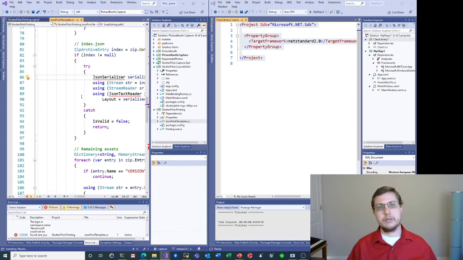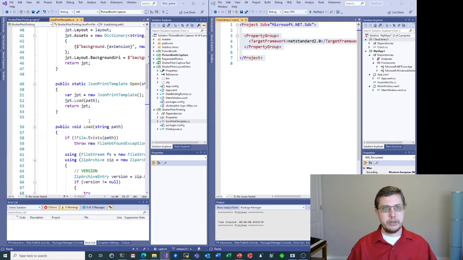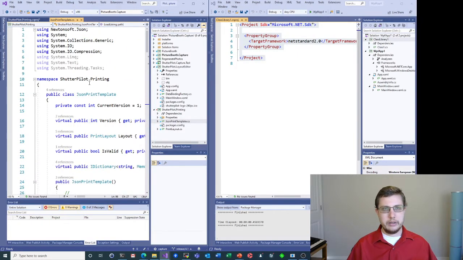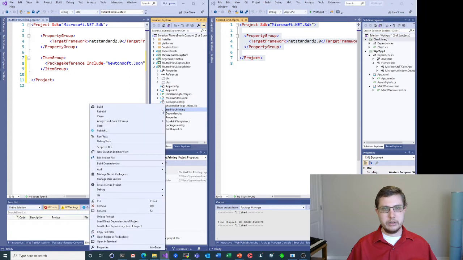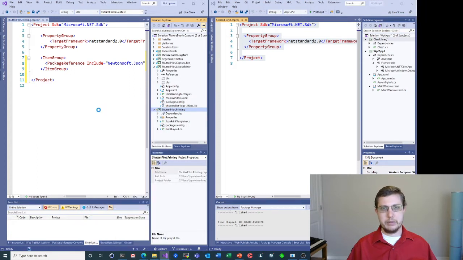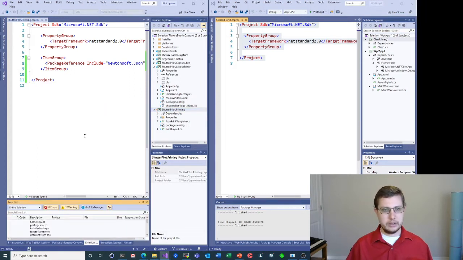I know that's an older version, but it is the version that the other projects are using. So at some point in time, I'll go through and upgrade them. But for right now, let's keep the version consistent. And that looks good. Now, just to be sure, let's right-click on this and build just that project. And it looks like build failed.